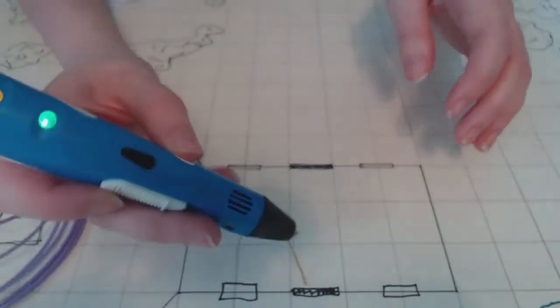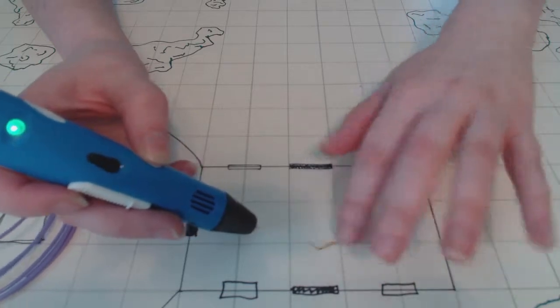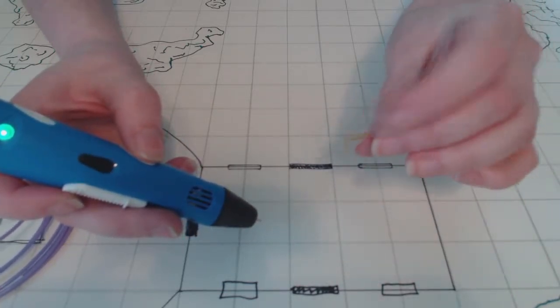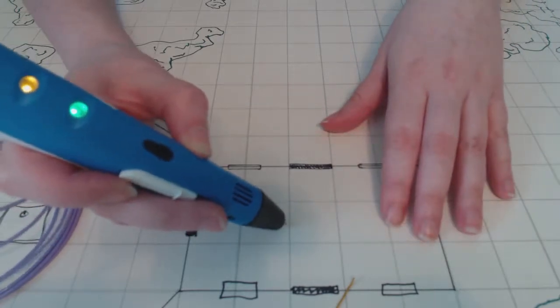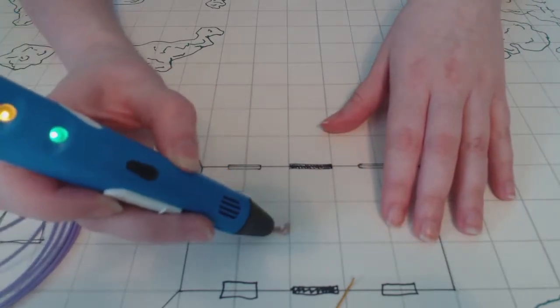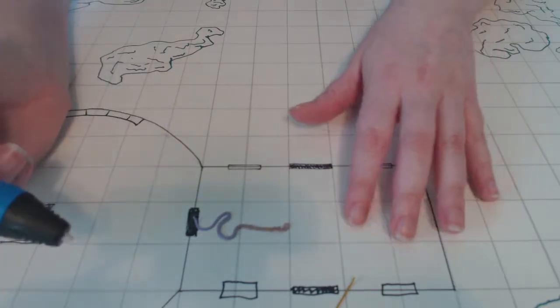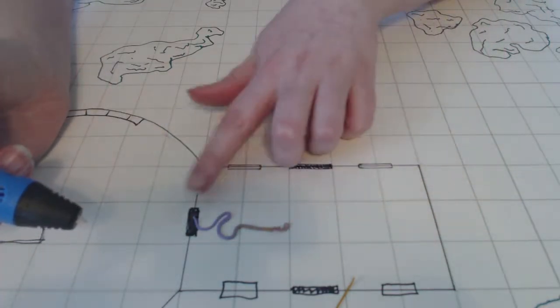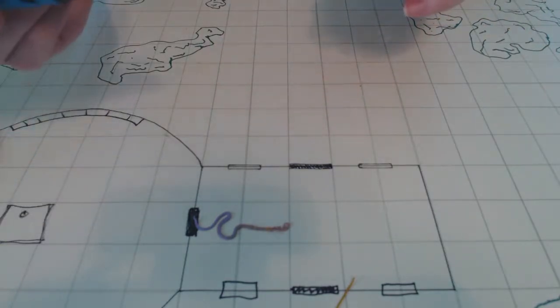So let's try to get this scrap filament out, I guess. It cools pretty quick. That's already hard. So that's pretty cool to know. I guess you do have to work pretty fast with this. Cool, okay. So I got out the rest of the filament. It's definitely just purple now. So let's start drawing.